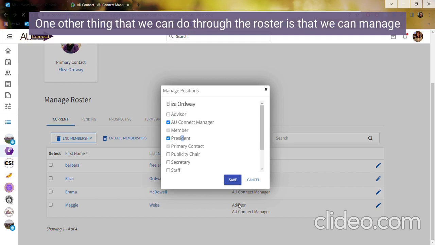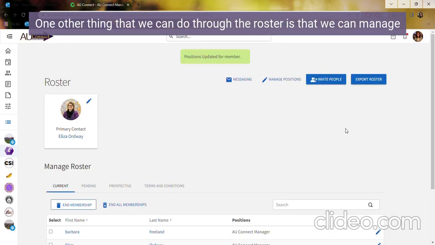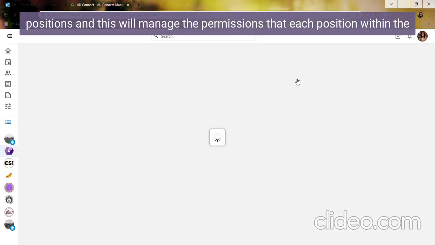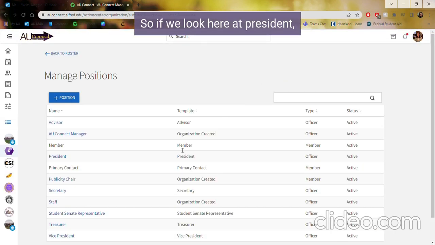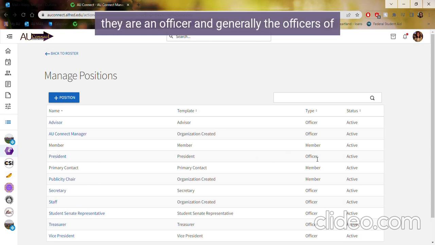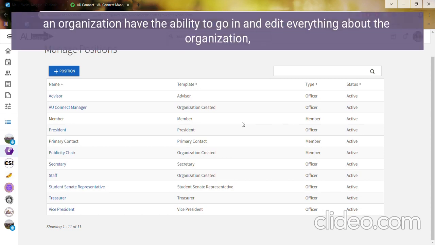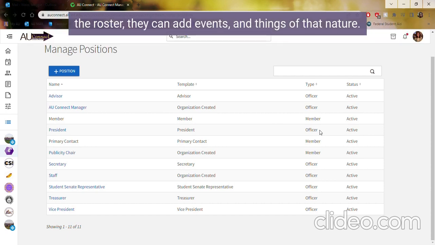One other thing that we can do through the roster is that we can manage positions, and this will manage the permissions that each position within the organization has. So if we look here at president, they are an officer, and generally the officers of an organization have the ability to go in and edit everything about the organization, the roster.